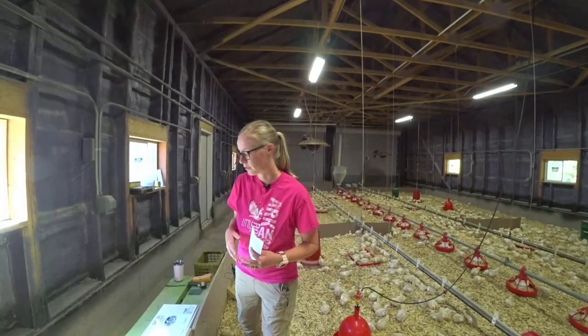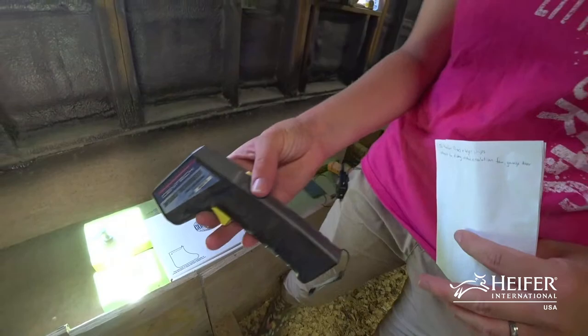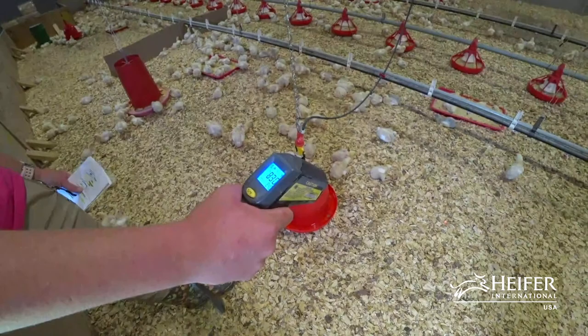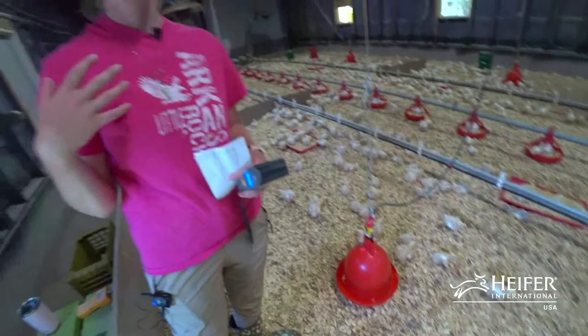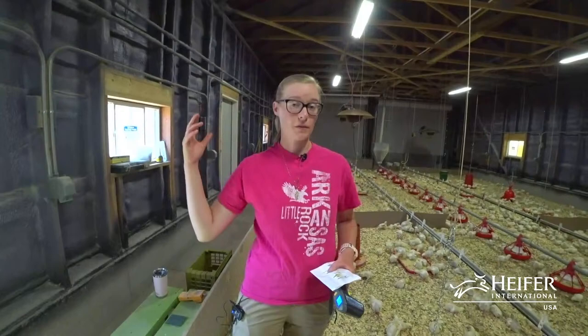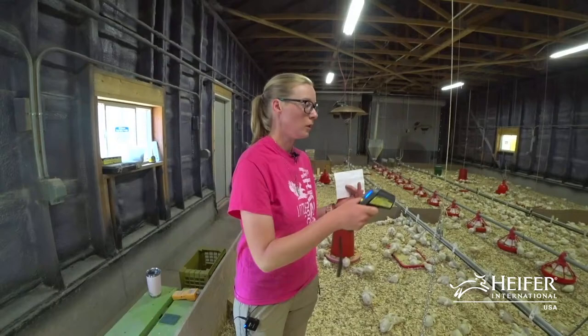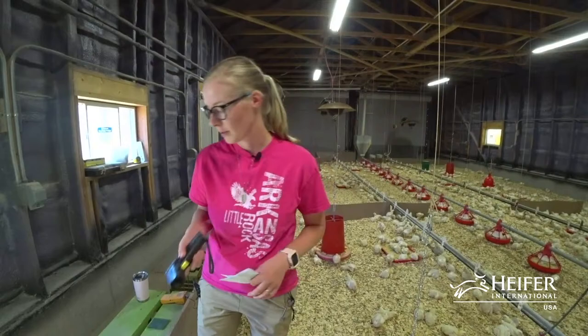When I go through chores, I come in and I use this temp meter. Basically, it points like a laser pointer, if you can see that on the video, and it tells you the temperature at that exact spot. It'll tell you 83 degrees right there, 84. This tells me if I need to make physical adjustments to the computer. If it's really cold outside and the heaters aren't keeping up, this will tell me if the bedding itself is warm enough for the chicks. It might be 105 underneath the heater, but it might be 70 degrees way over here on the opposite side of the heater. So I do check this every day when I do chores.